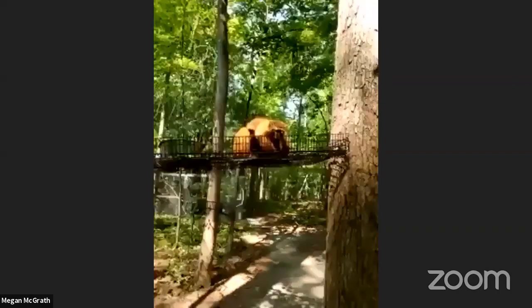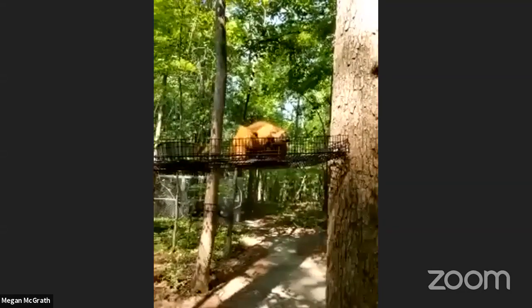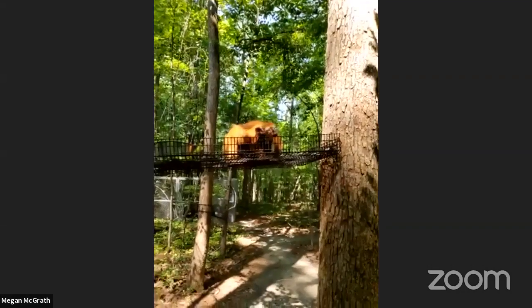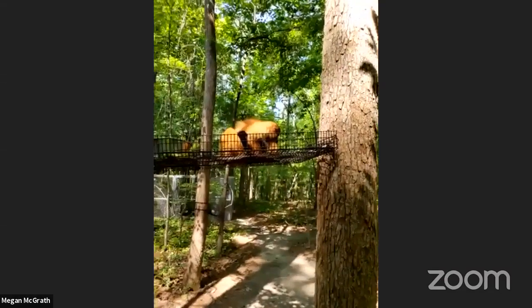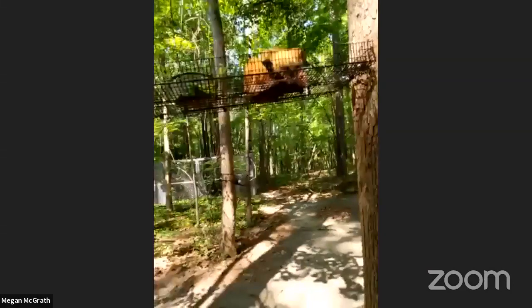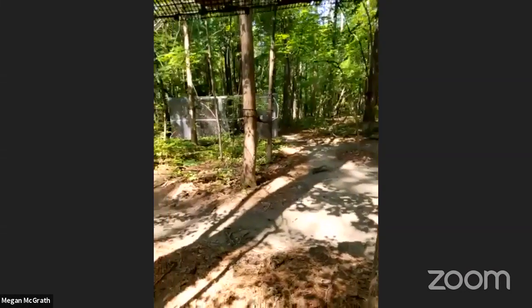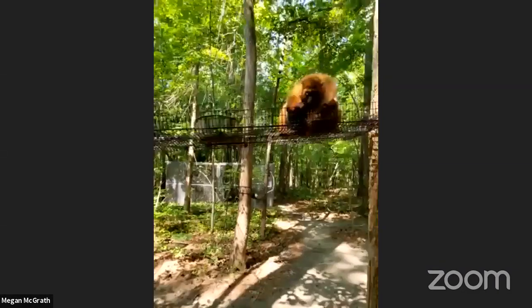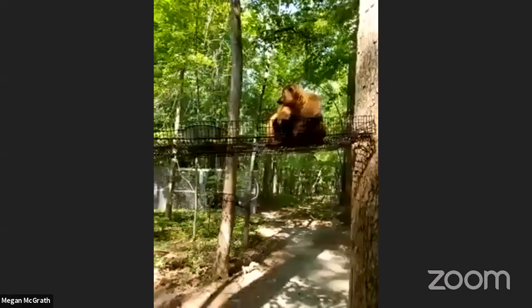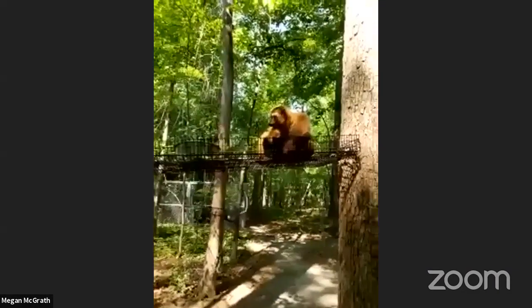I'd say one of the bigger things that people would be familiar with is something like salmonella, which most of us know is something you can get from eating raw egg or from eating cookie dough. Salmonella is something that can be carried by wildlife out here. And something like that squirrel down there, if a lemur comes into contact with, I don't know, something that a squirrel happened to urinate or defecate on, there is a chance that they could contract something. That's why our vets are very careful.